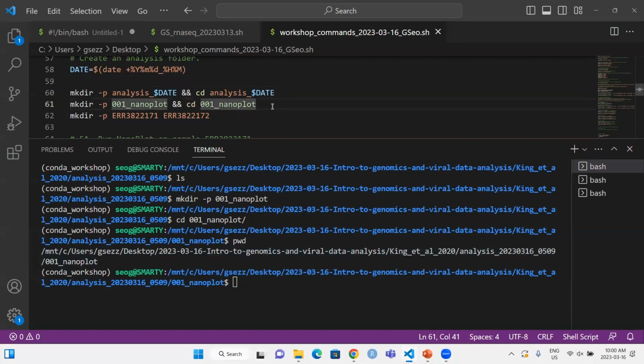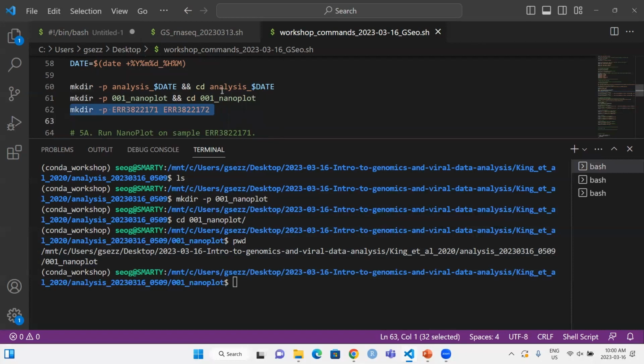Now here is where we're going to make directories again, but for specific samples. We have two fastq files. We're going to make a folder for sample number 1 and then sample number 2. You can actually use mkdir -p with multiple folder names, just add a space between them, and you'll make two or three or however many folders you are generating. In this case, I'm doing two. I'm just saving myself a line, typing both the sample 1 and sample 2 folders at once.